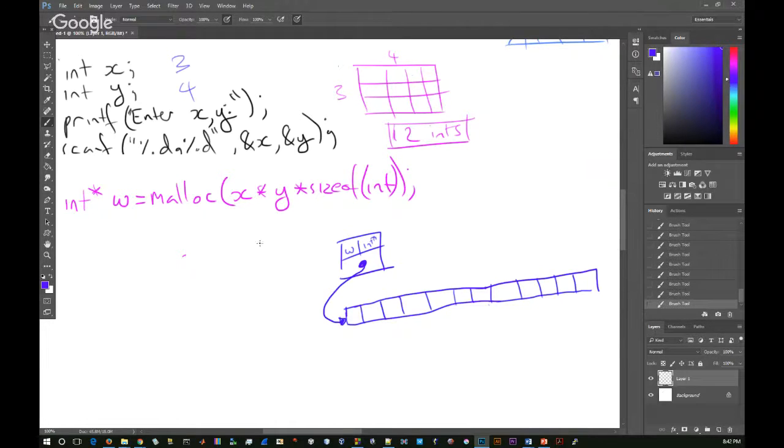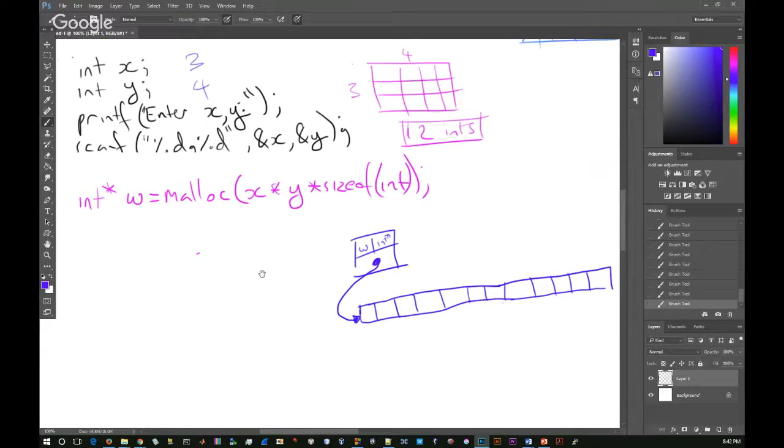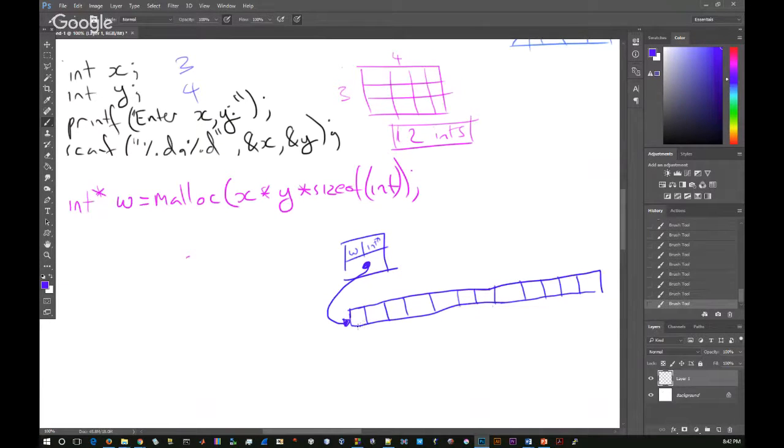Okay, but we've lost our rows and columns. However, do we really need to know where the rows and columns are, given that we can do some quick math? Okay, so X is the number of rows, Y is the number of columns.